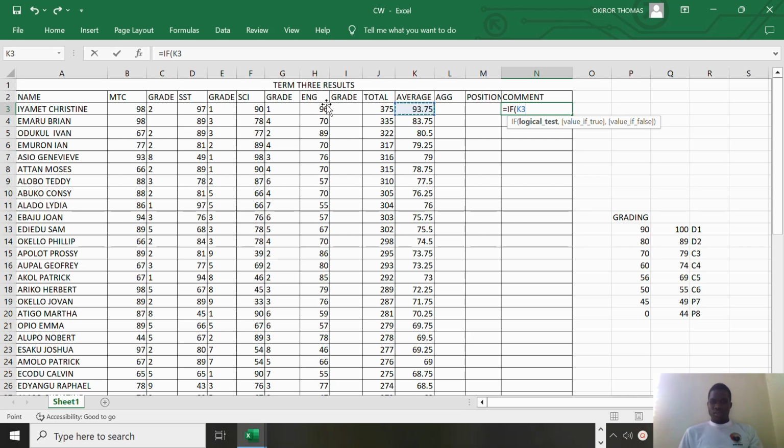So if you want to comment basing on average, you can say this is cell K3. Then you say if K3, probably if you want students below 60.